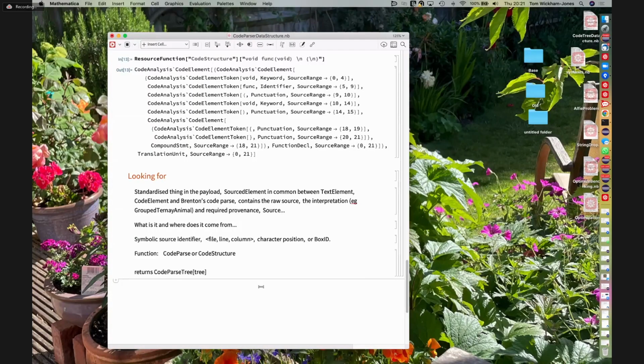Okay. So now the operations on this. Now you want to do things, and this is where you need things like tree cases and so on. Do you have tree cases, Ian? Yeah. Okay, fine. So that's an argument for not using a code parse tree, but just having a native tree. Well, I don't know. It could be that if you ask for tree cases of a code parse tree, it does tree cases of the inner tree and then just wraps the resulting code parse tree. I don't know. Did you get what I'm saying?